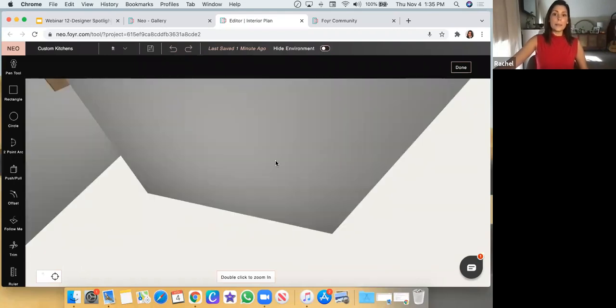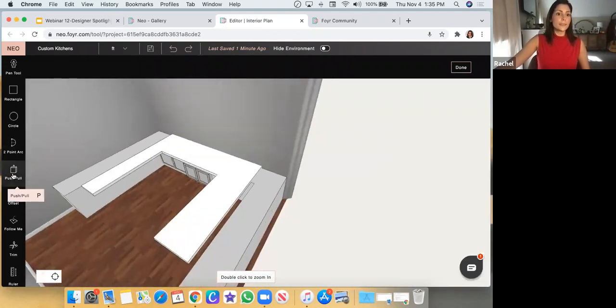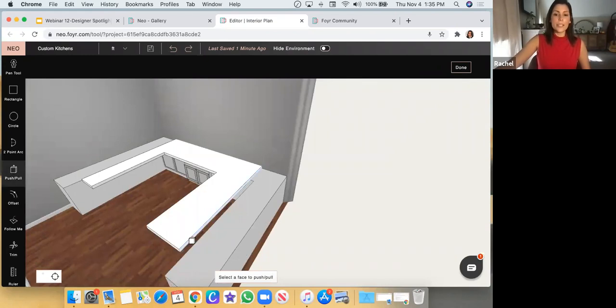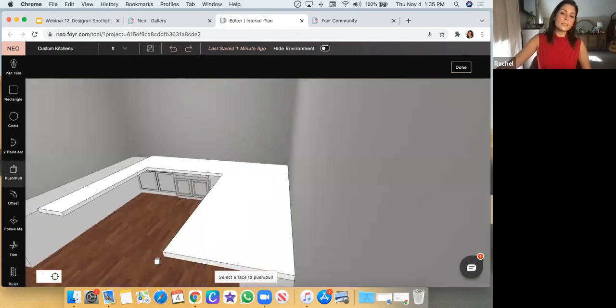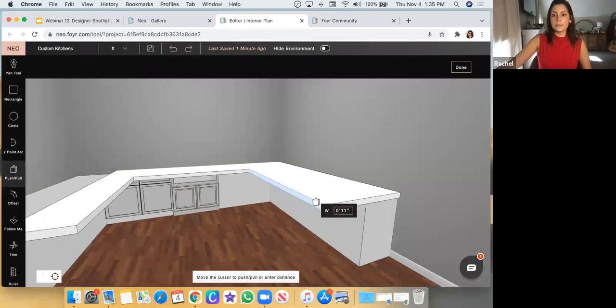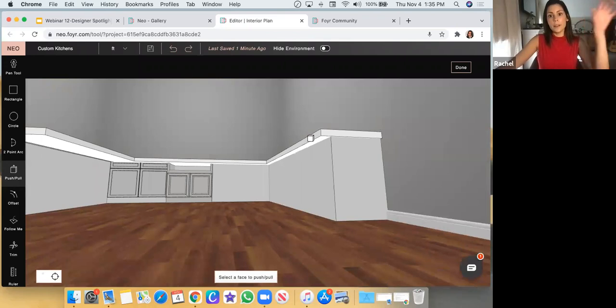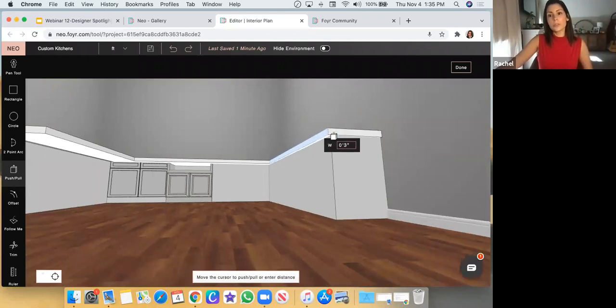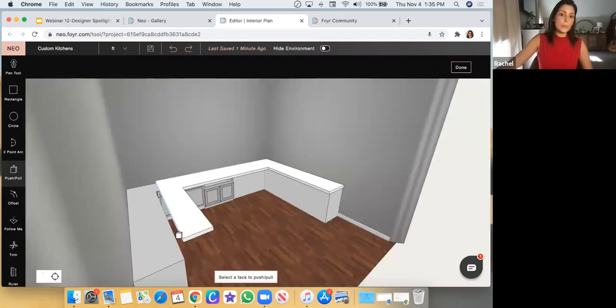Again, I'm going to unhide my environment because I need to see that base unit. And now we're going to push pull our way into place. So I'm going to grab this edge first, and I'm just going to drag it out and make it flush with the wall here. And then this guy, maybe there's a bit of overhang. And then this here. Another cool way to make like a breakfast bar kind of area as well. So I'm just clicking, I'm not holding down my left click, I'm just clicking once to kind of grab hold. There we go. And I will do the same all around.